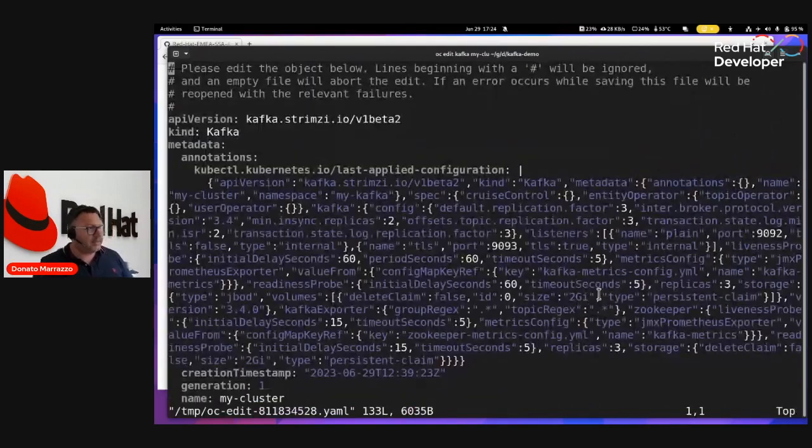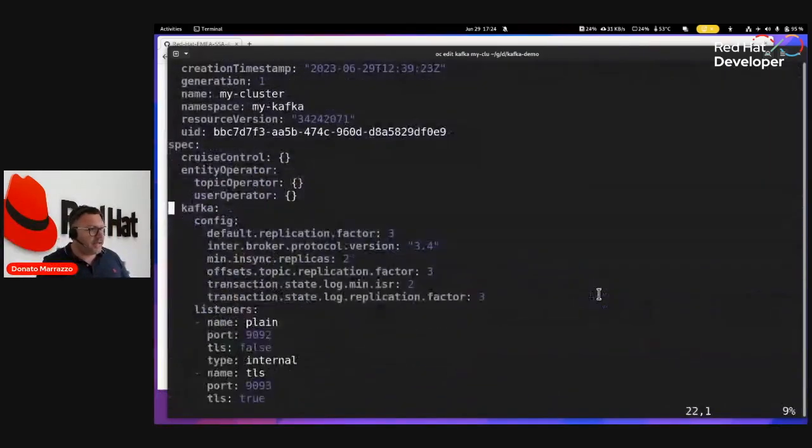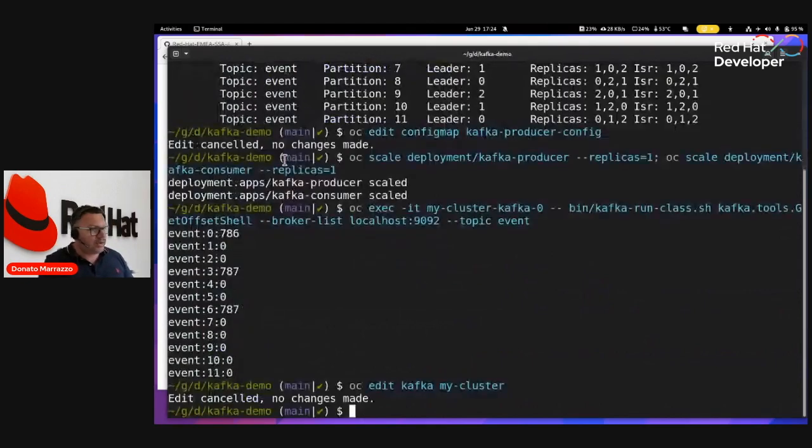Let's look at the YAML file: enabling the cruise control is just a matter of adding this line, where you just say you want a cruise control. Obviously, you can put some fine-grained configuration here, but as I said, you don't really need it in detail. So we already have the cruise control up and running.